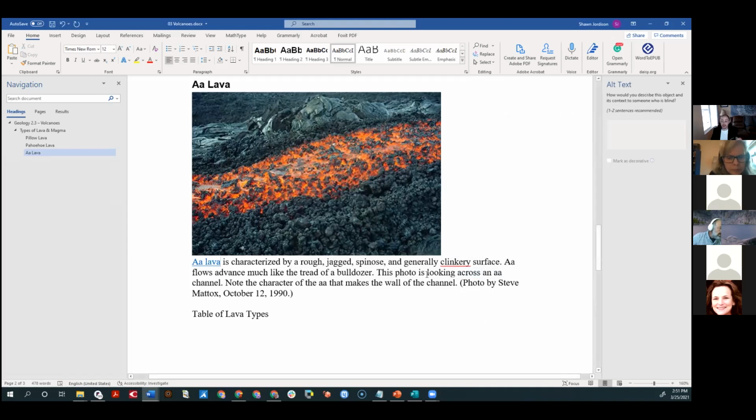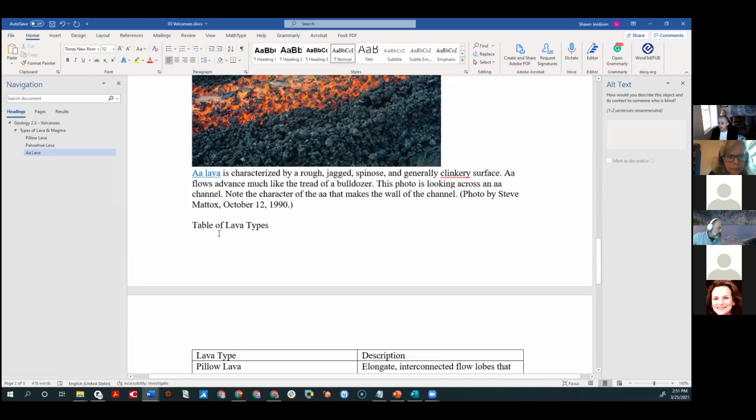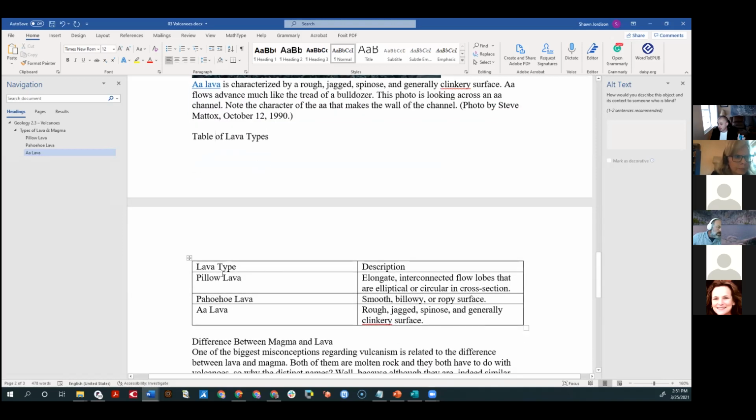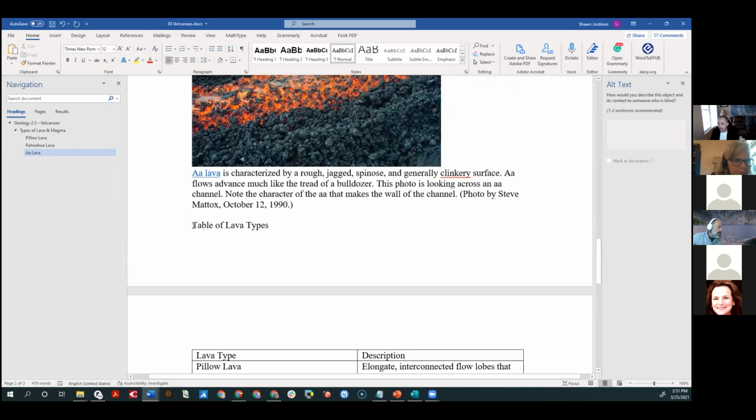So what we did there was simply take the full URL, we cut it, and we put it on a more descriptive text item. Okay. Let's see. So next up, this kind of looks like it could be a header. So we have table of lava types.